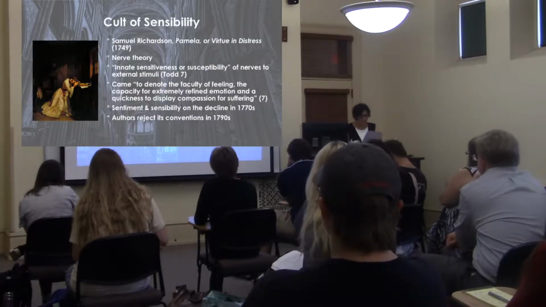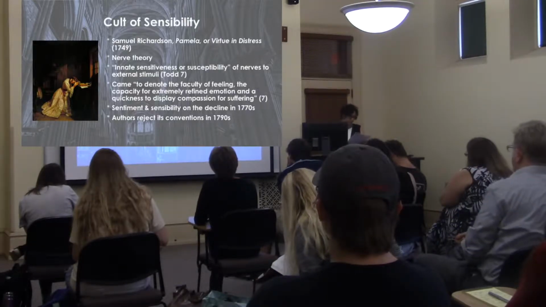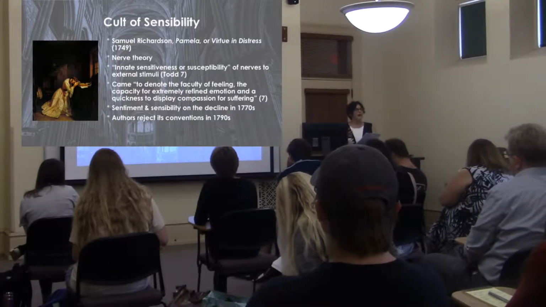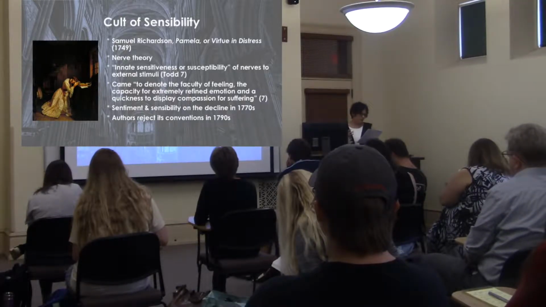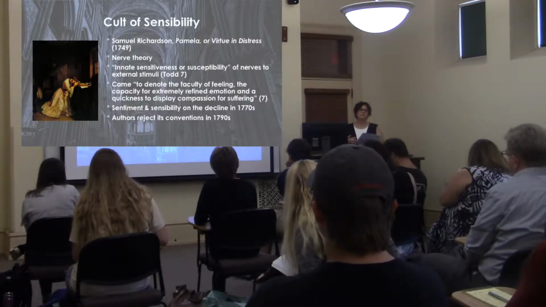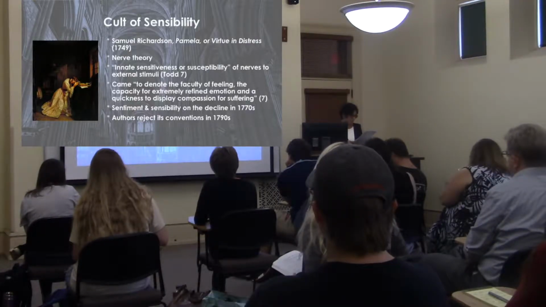And just as a side note, Cheyne, who's Scottish, calls it the English malady, this oversensitive nervousness. But soon the word sensibility came to denote the faculty of feeling with a capacity for extremely refined emotions and a quickness to display compassion for the suffering. So this is how it's connected to sentiment.